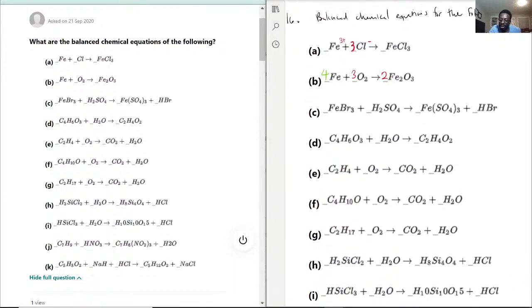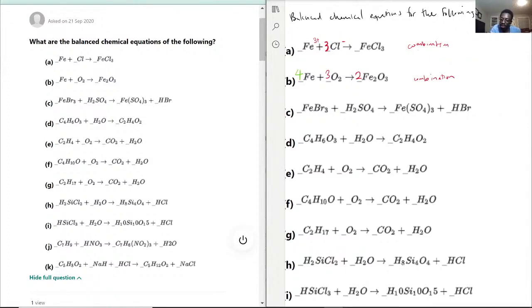For this one, exactly like I said, I don't usually list everything at once because I like to go one piece at a time. And I also like to note what type of reaction it is. So this one is a combination. It just helps me keep track of things. This one's also a combination. So a combination is two things becoming one. Okay. This one is a double substitution.